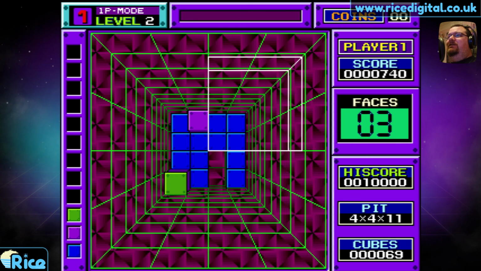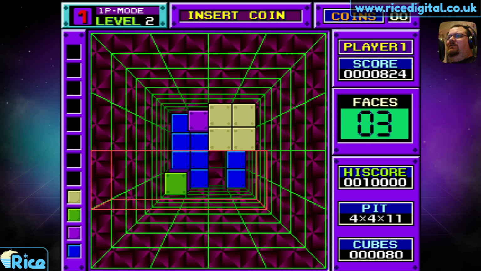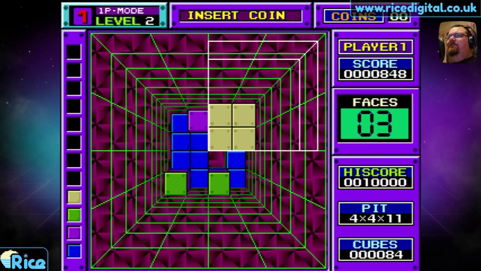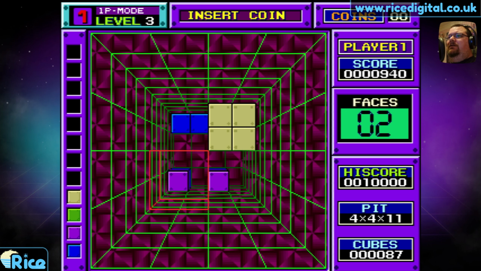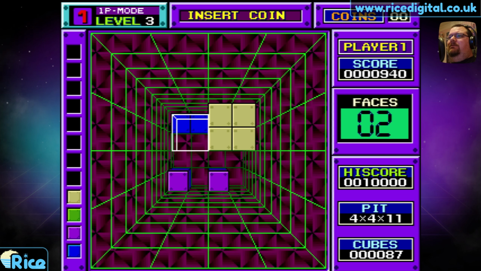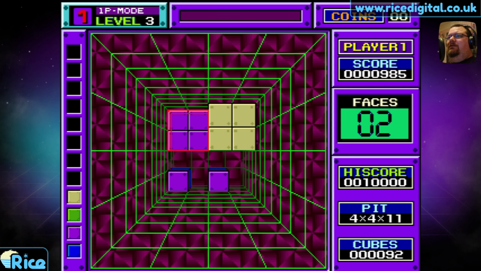It's not so bad when you're dealing with regular shapes like the squares and so on, but when you start getting into things like the sort of S-shaped pieces and that kind of thing, it can get a little bit more challenging. There we go. No. Oh no. You go there.